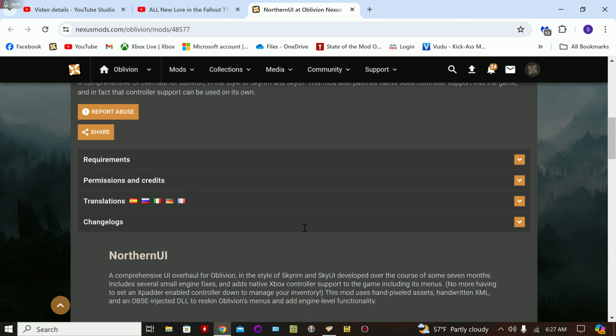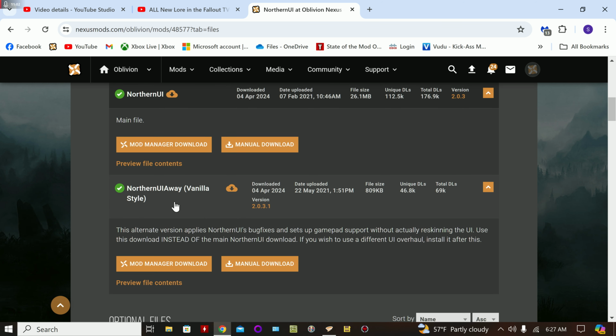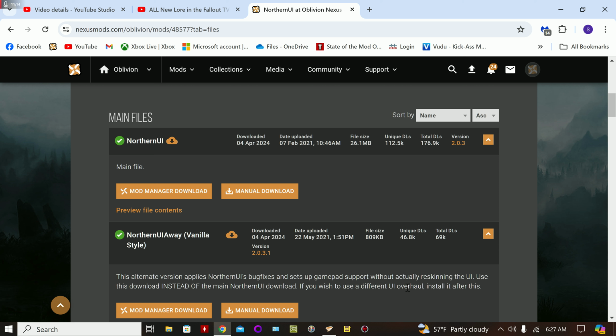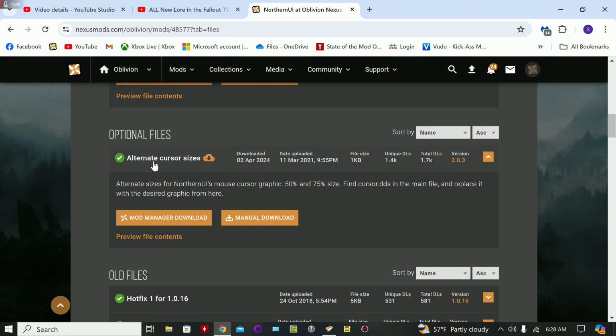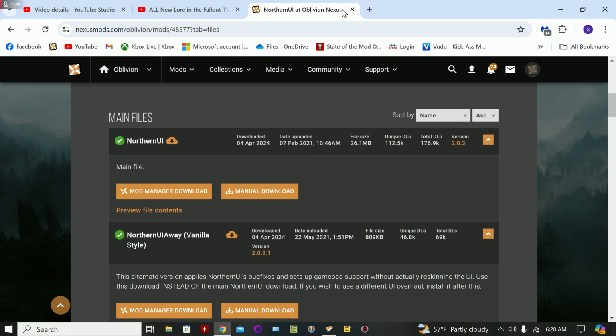But it'll tell you, read the description, and you go here, and you actually want to download this one first because it's the one that gives you better controller support. And it even tells you if you want to use a different user interface, you can install it after this. So this is the one that leaves everything vanilla. But if you install this one, it turns it to that black one that looks more Skyrim-y. And then there's an alternate cursor size. I installed that. So there's those 3.